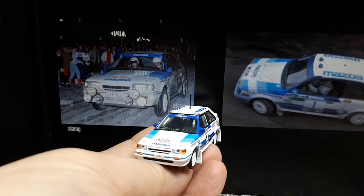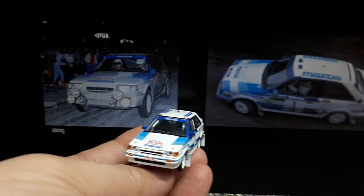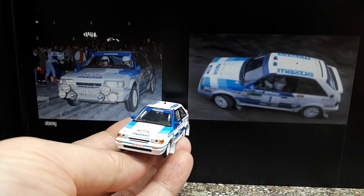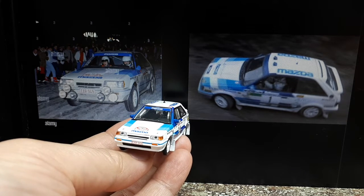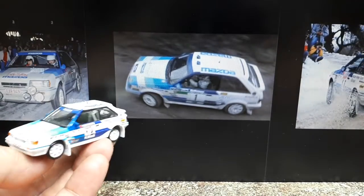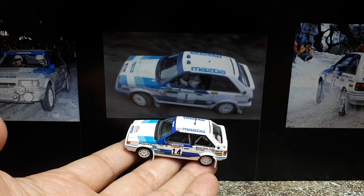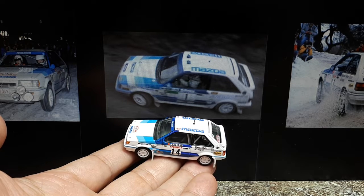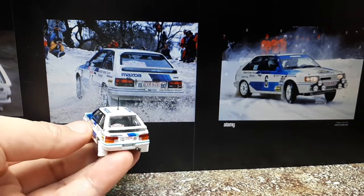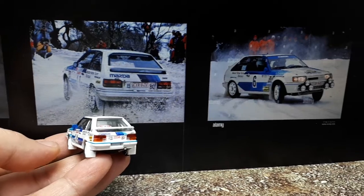It's hard to find photos of this car because it's a Group A rally racer, not Group B — which is the higher, more dangerous level with the Quattro and the Peugeot 205 and so on. This is a lower, less dangerous grade of racing. The Mazda 323 4WD debuted in 1986 and raced actively until 1990. It didn't do very well in WRC rankings, finishing around 11th place, because the Group B cars were much faster and more powerful — Peugeot won that year.